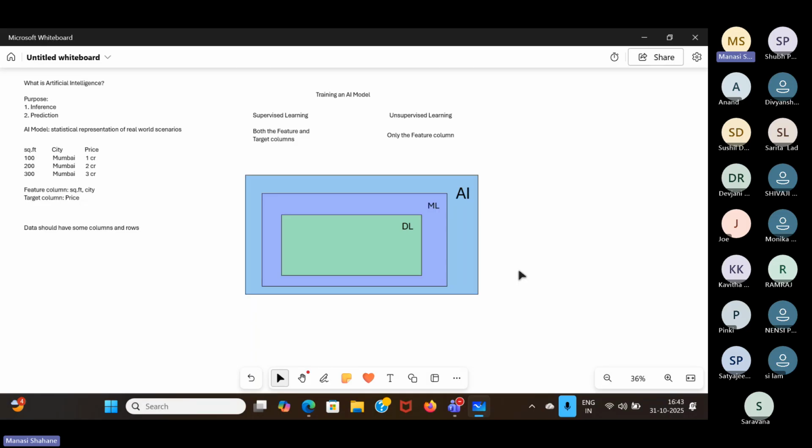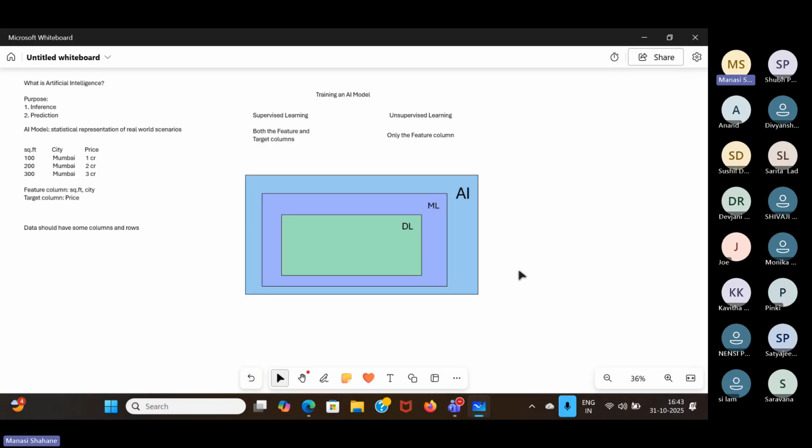So machine learning had the capability of only handling certain kinds of data, right? It didn't capture all kinds of data. Machine learning was more of structured data, more of tables, more of files, etc. But data is just not structured. It is unstructured also. We all take photographs.